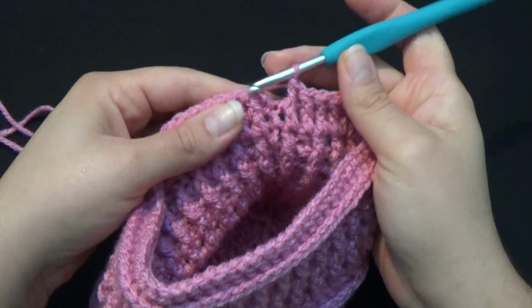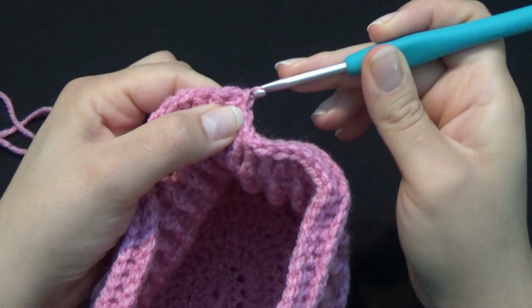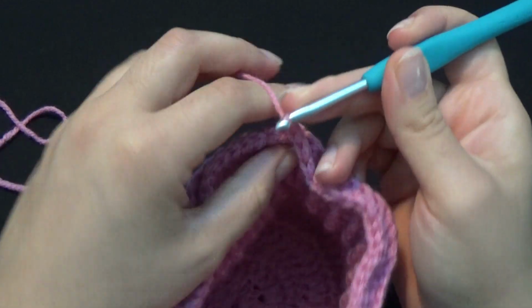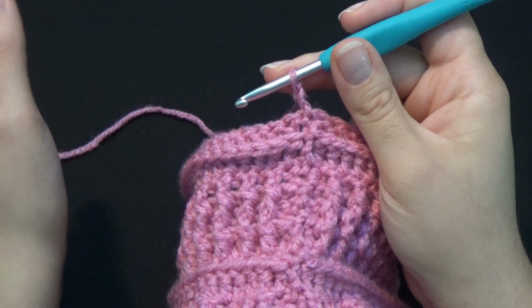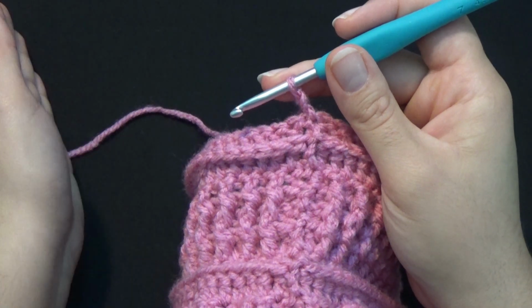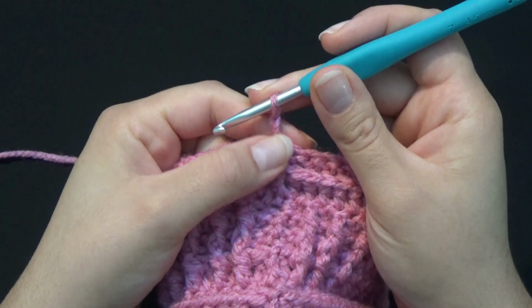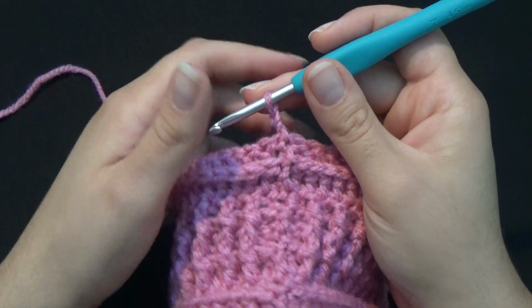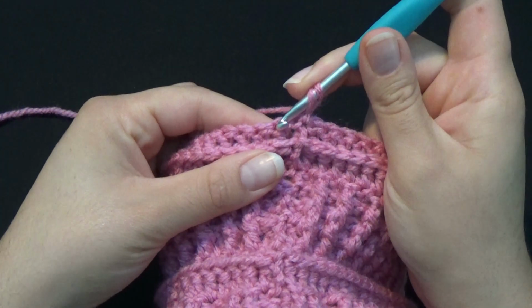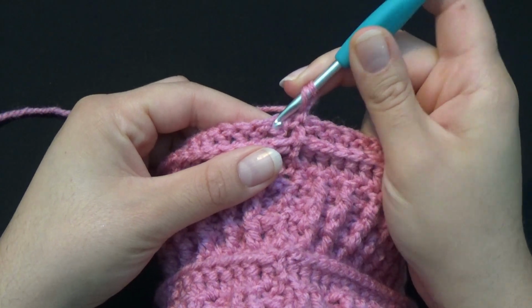I have completed row 18, so again we're going to work a slip stitch in the first stitch of this row, chain 2, and turn your work. Now in the next 5 rows from row 19 to row 23, we're going to work the heel of the stocking. So as we have been saying from the beginning, the 2 chains count as our first double crochet. So starting from the next stitch, I want to count a total of 24 stitches.